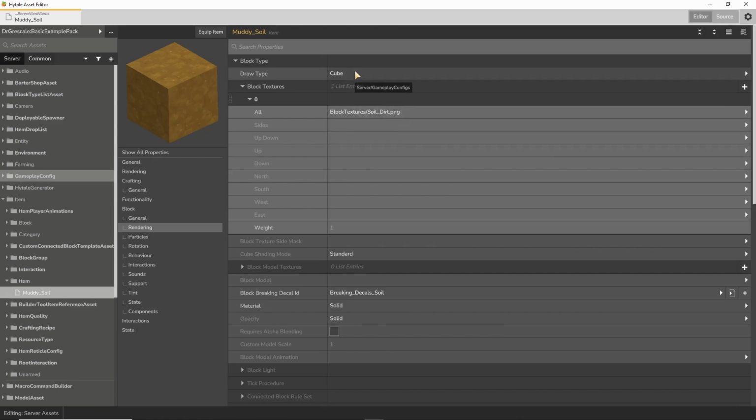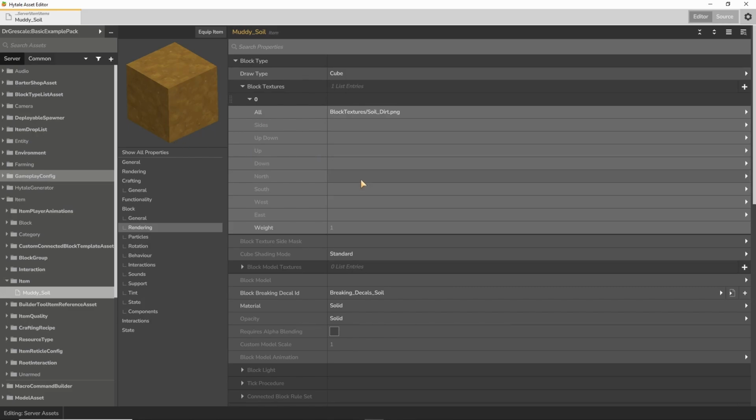When you're making a basic cube, which is a box with 6 sides, you can texture either all, which is every single side of the cube. It'll all use the exact same texture. Sides, which will just render whatever texture you put here on the sides of the cube, but not the top or bottom. Up and down, which will render whatever texture you put there on the top and bottom.